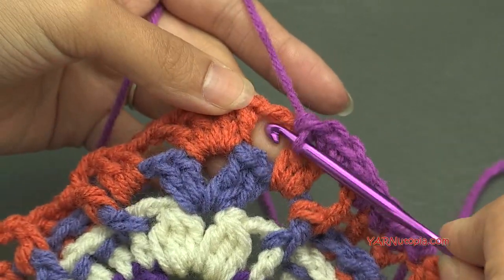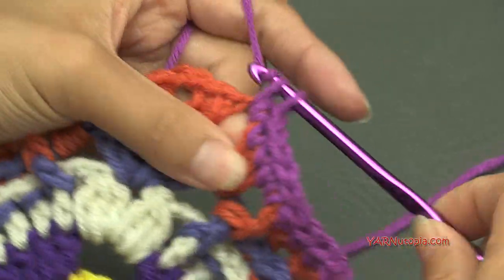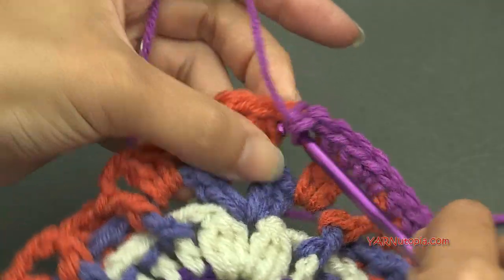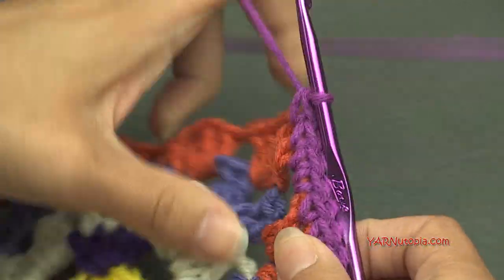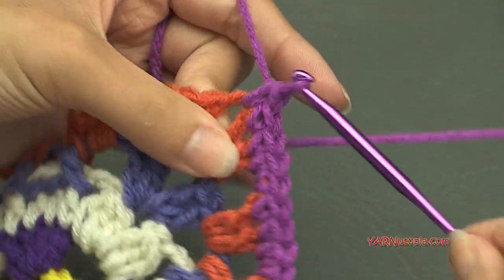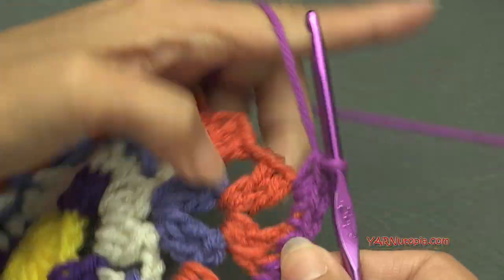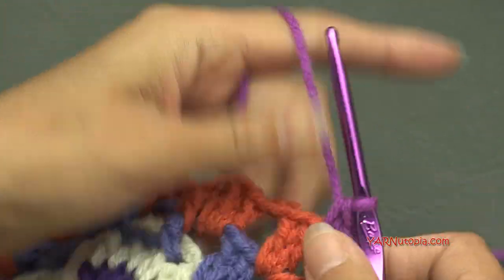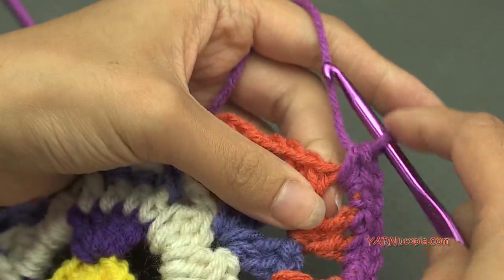Then in this chain 2 space, we're going to put 2 single crochet, 1 and 2, and a single crochet in each one of these 2 stitches. Then when we get to the corners, we're going to put 3 single crochets in the corners. So 1, 2, and 3. Oopsie. And then we're going to go on to this next side here. We're going to single crochet across.